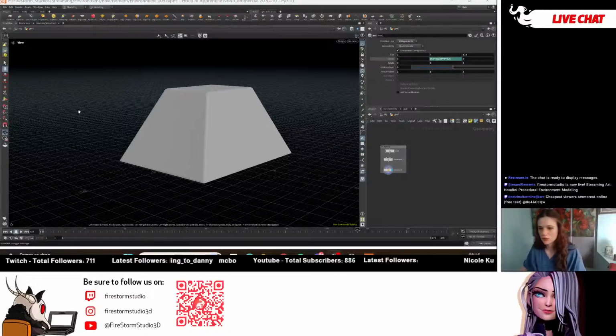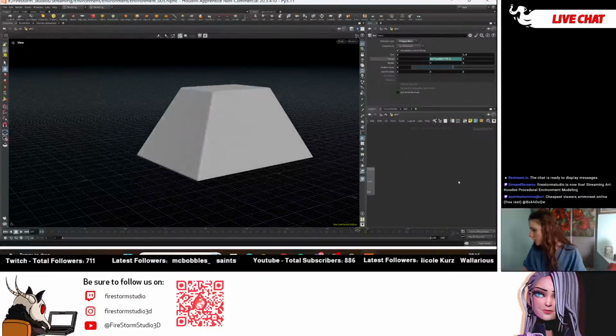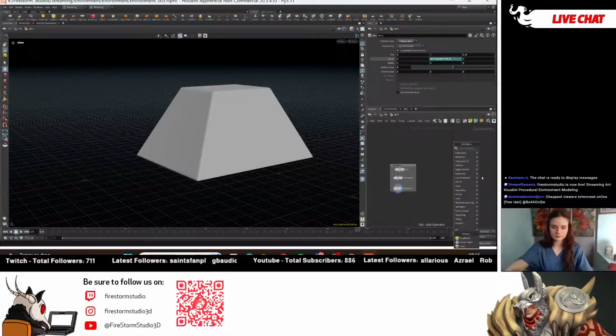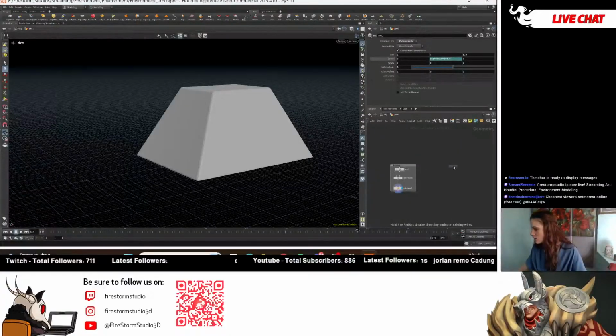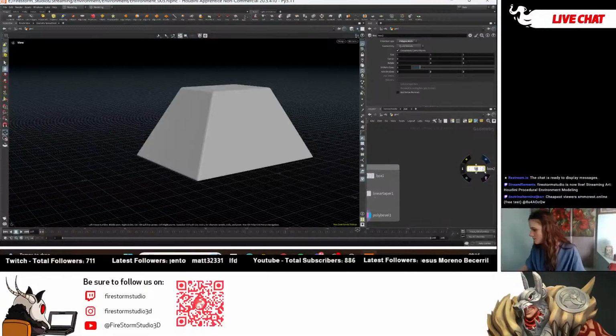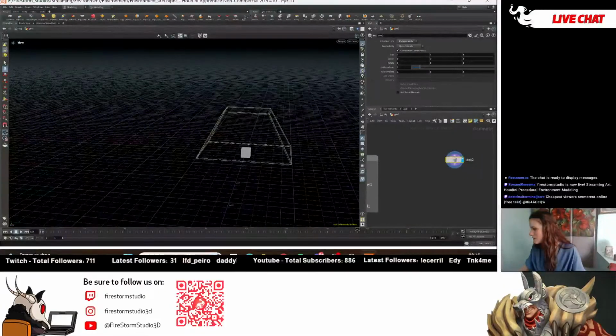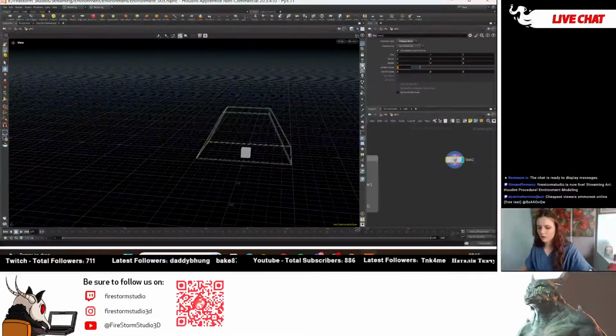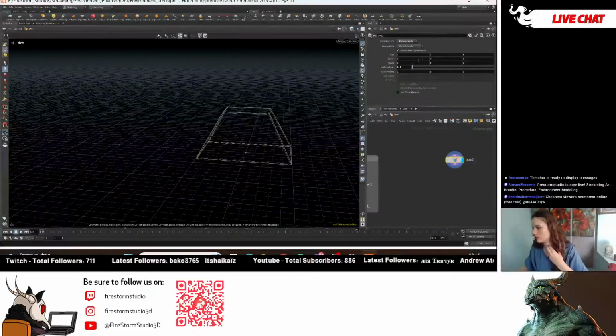Okay, moving on. Greebles. We want a box because boxes are boxes. In terms of size, this is way too big for a greeble. So let's do 0. Oh, that's too tiny.